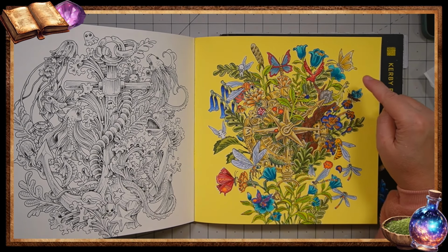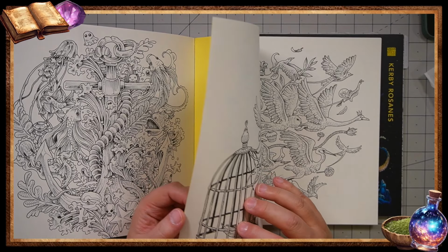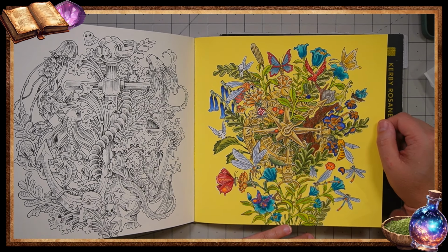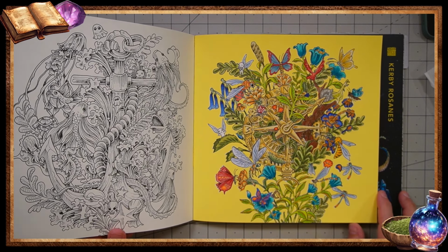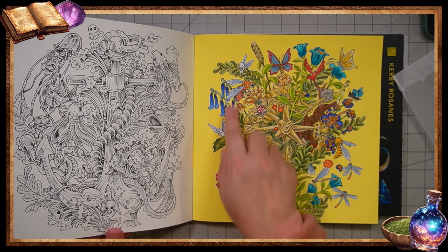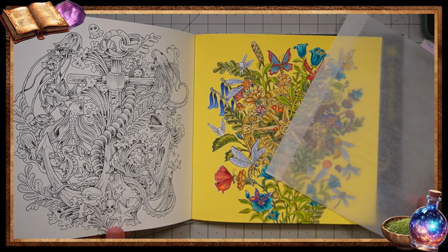I used Prismacolors for the entire page. And I used, I think it's acrylic paint, yes, acrylic paint for the background. Wasn't that good in shading, but I did my best. Watched a lot of YouTube videos on how to do that. And I actually really like it because the yellow from the background really makes it pop. So that was one I really enjoyed. There's a little bit of sparkle in here, but I was scared to use all these sparkling pens. So I had really great fun with this page.